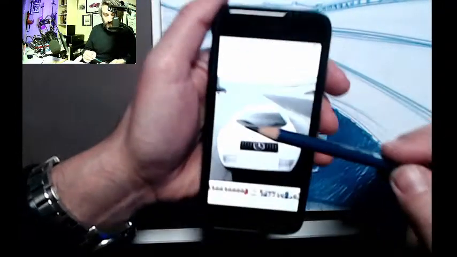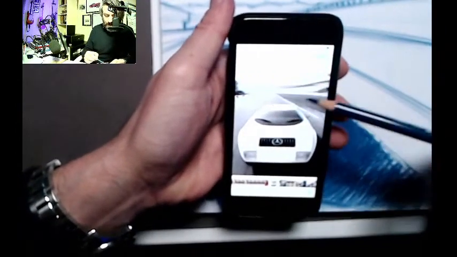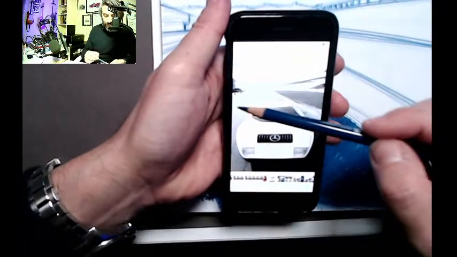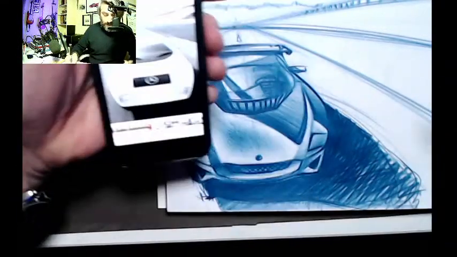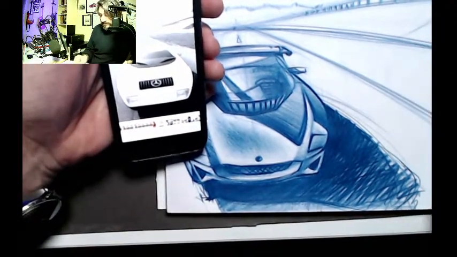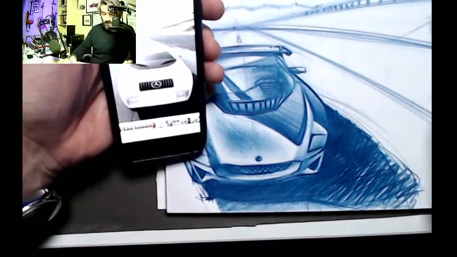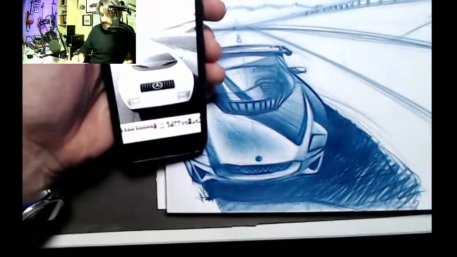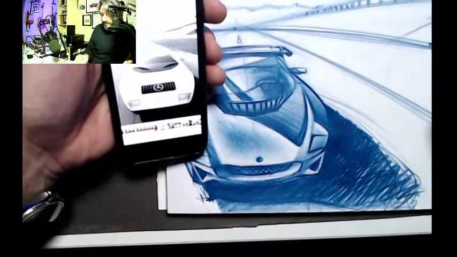Now I go back and I see that basically, as we can see, we have some grays, and we have a nice contrast on the left, a little bit here. Here we have something like that.